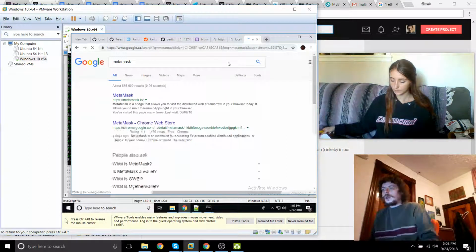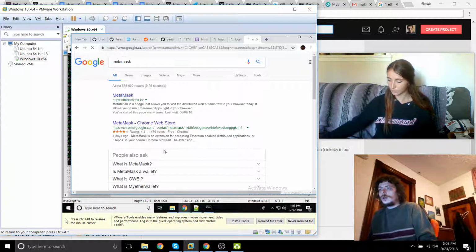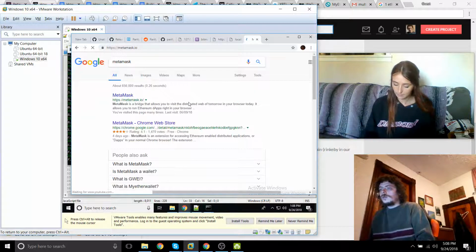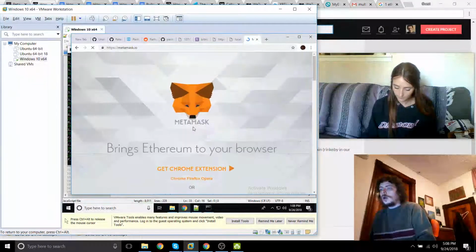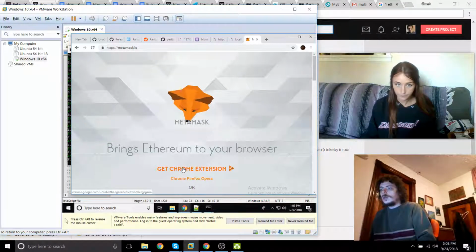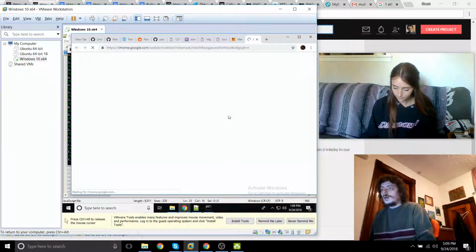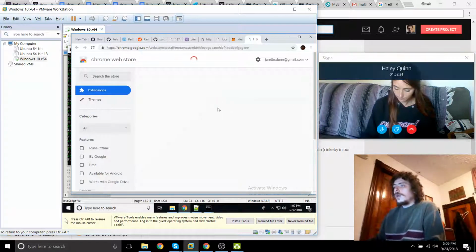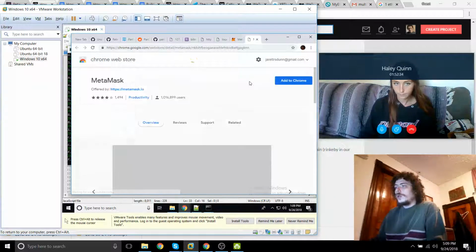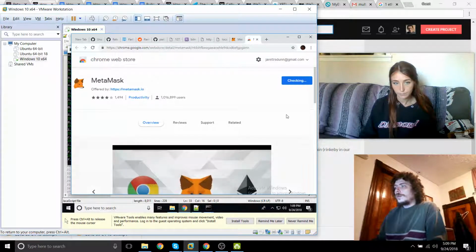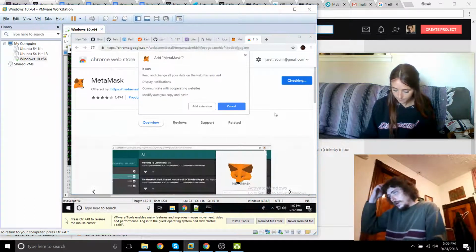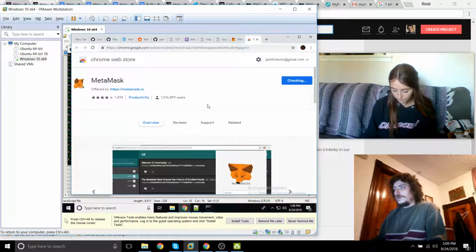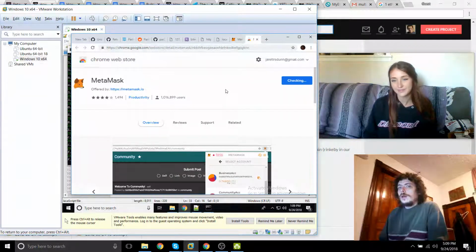Now, MetaMask is a plugin that you can get for Chrome or Firefox. Basically, it allows you to confirm any transaction that you're trying to do with your blockchain interface, which is MetaMask. And you can download and install it. It's going to give you an address. You can import addresses just because it's an interface with the blockchain. An address you create elsewhere is just as good in MetaMask. We're going to create a new one here once we add it to Chrome. It's going to download and install.